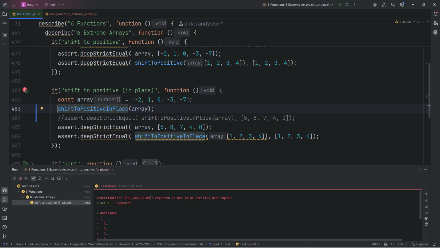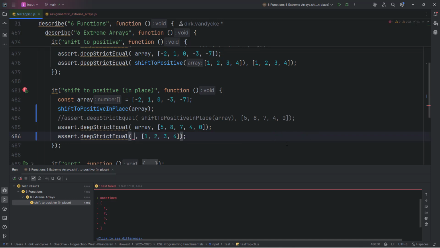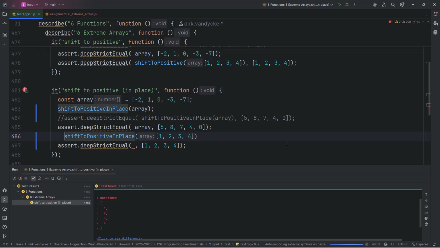Okay, so that would be the proper way to test things here. So now I have a problem with this. Okay, because also this doesn't return anything. So I should, of course, do this. Set up the array, call another array here.